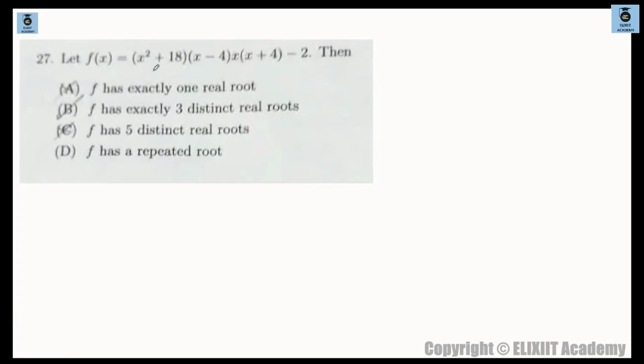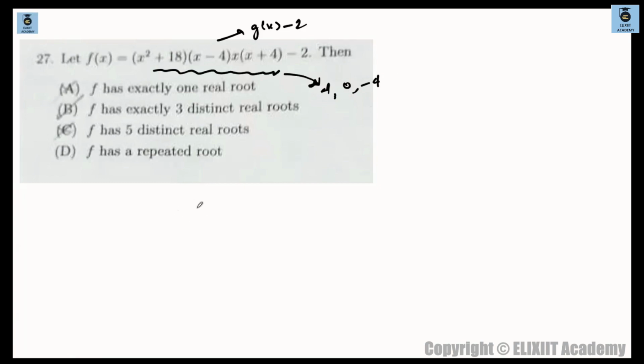So what I do, I try to focus on the graph of this thing, because what is the meaning of this thing? Can we figure out the roots of this much portion only? The roots of this many factors? Obviously, yes. This will give you complex roots. So the remaining ones, x minus 4 will give you 1 root, x will give you 0, and x plus 4 will give you minus 4. These are the real roots of this polynomial. Let's say this is g(x) actually. So f(x) is written as g(x) minus 2.